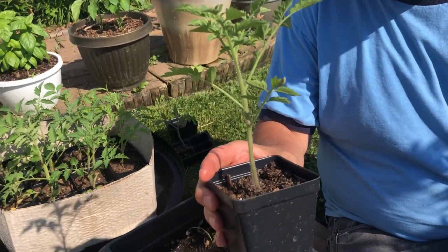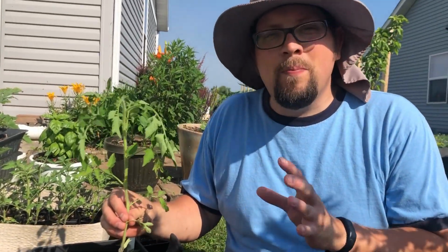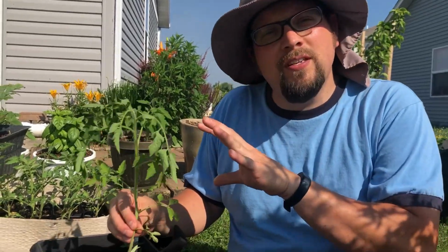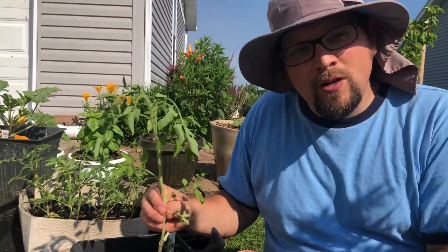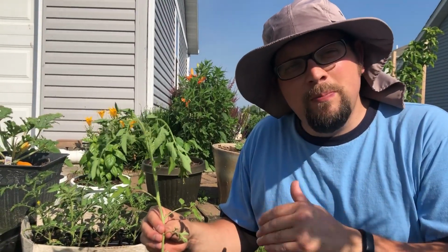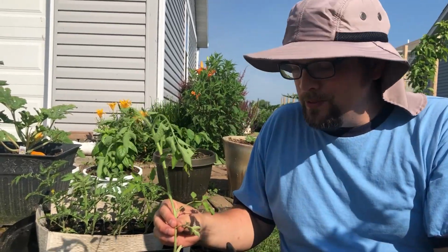There you go. The tomato plant that we just harvested has only been out of the ground for about 10 minutes, and already you can see it's starting to wilt. But as I said earlier, that's not a big problem as long as once you transplant it, you keep it nice and watered, and so that it doesn't dry out, you'll have no problems.